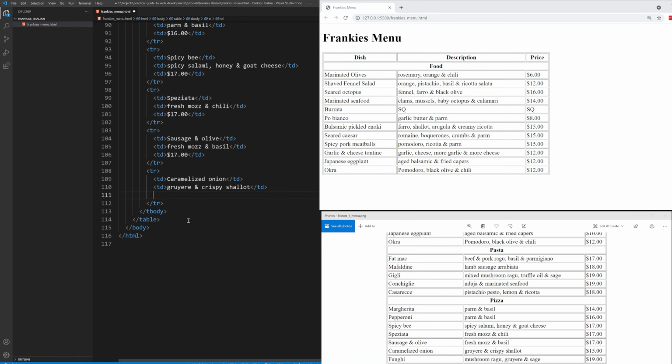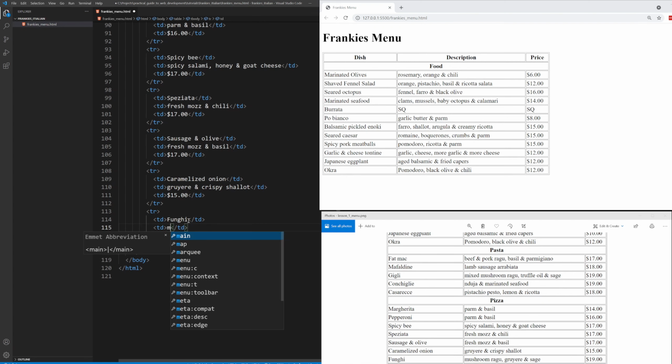Is it shallot or shallow? I don't know. That should be a G, not an H. And that should not. No, that should be an H. There we go. Fungi. Cool. TD.